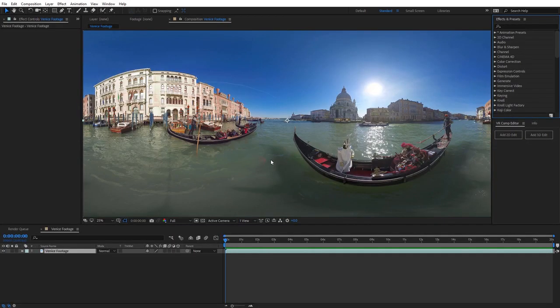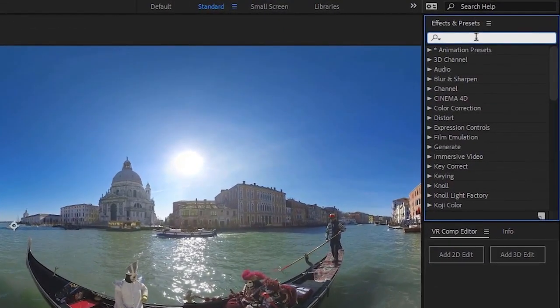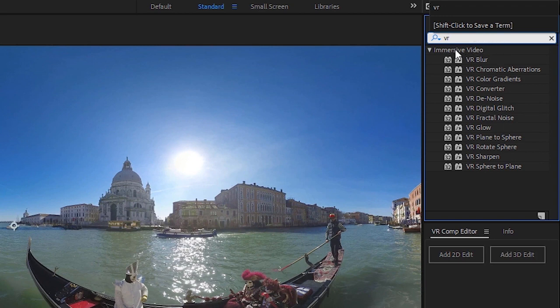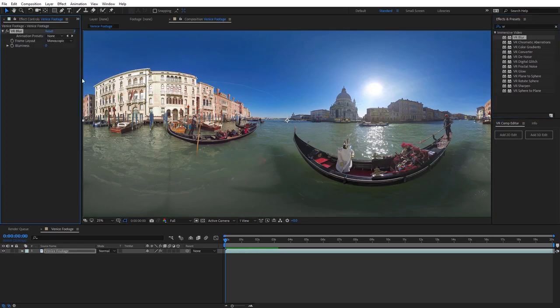However, After Effects does have some VR immersive effects that are created specifically for VR footage. I'm going to come up here to the Effects and Presets panel, and a quick way to toggle all those is just to type in VR, and you're going to see a full list of the immersive video effects, and all of these are compatible with equirectangular footage. So let me go ahead and apply the VR blur effect to our 360 video, and increase the blurriness again. Now if we look at this in a POV view, at the back area of the seam, we're not getting any artifacts or a visible seam line, and that's the difference between a traditional effect and a VR effect.